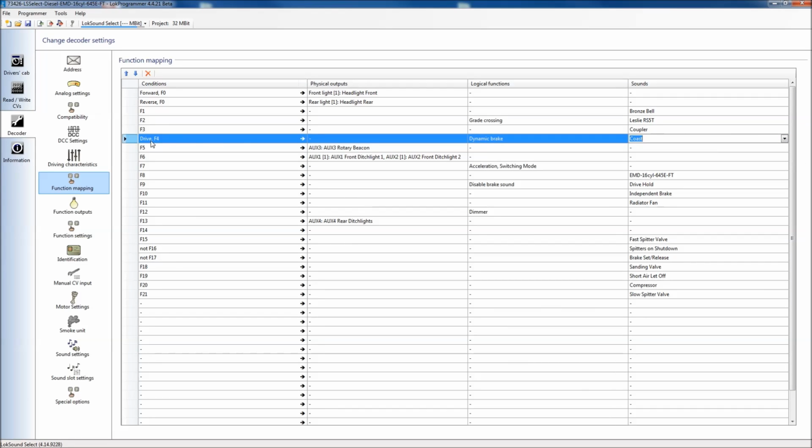Now, when we press function 4 while we're moving, this is going to slow down a little bit quicker, just like your dynamics were on in the consist with the other engines that truly do have dynamics. But your prime mover sound is going to come down to coast, and it's going to stay there until you've turned the dynamic brake button back off again. And in the prototype situation, this is how this engine would run in consist with other dynamic brake engines.